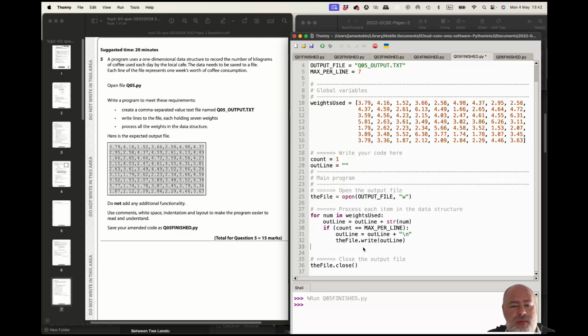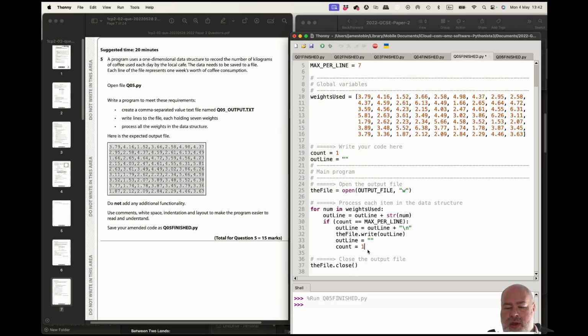And then probably what I want to do is, once I've written that, change my count to be 1 again and change my outline to be blank. So I'm going to say outline equals a blank string, and count goes back to 1. Because I go 1, 2, 3, 4, 5, 6, 7, and then I stop.